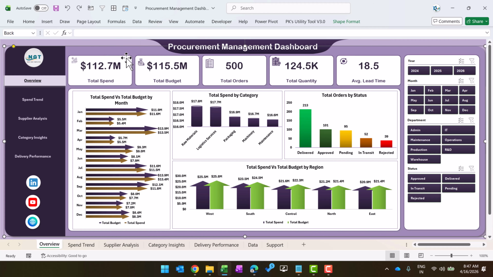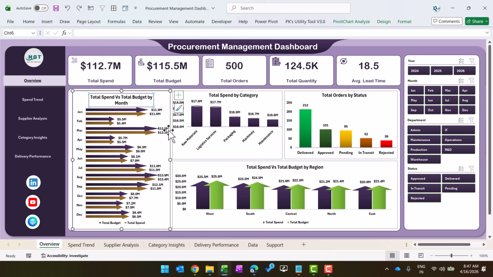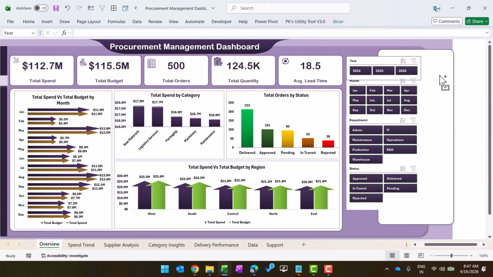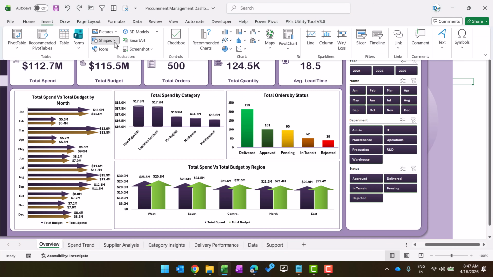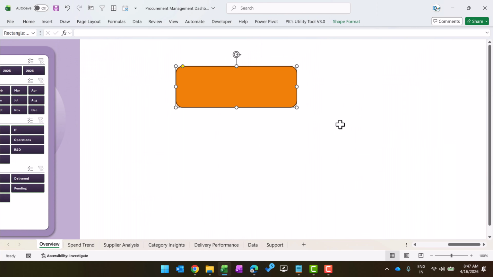And here also this is the rectangle. These are the normal icons. These are the normal rectangles, you can see. Then we have created these charts inside that, and this box is the normal rectangle. Then we have the slicer in. So that is how we have designed. You can design it from the insert shapes, and you can take the normal rectangles, like just design this here.